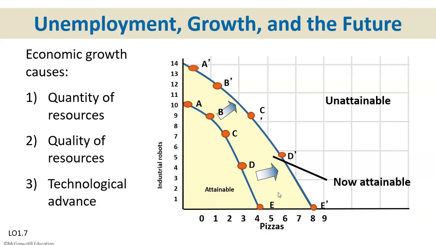Also, make sure you jot down here the causes of economic growth. This is something that we go into more in depth in macroeconomics, but make sure that you know these. If we have an increase in the quantity of our resources, a good example of this is immigration. When we have immigration, we have a larger workforce, then we'll see increases in economic growth in an economy.